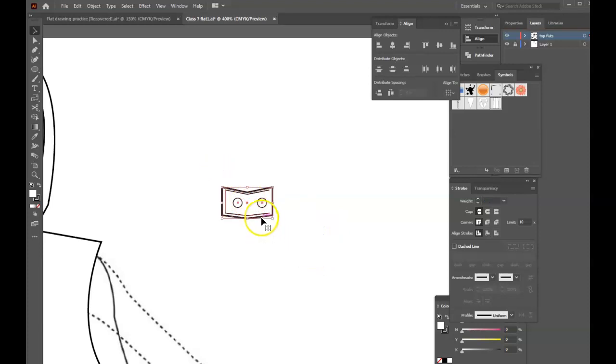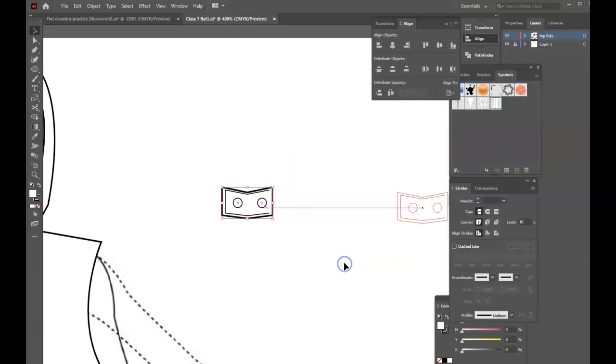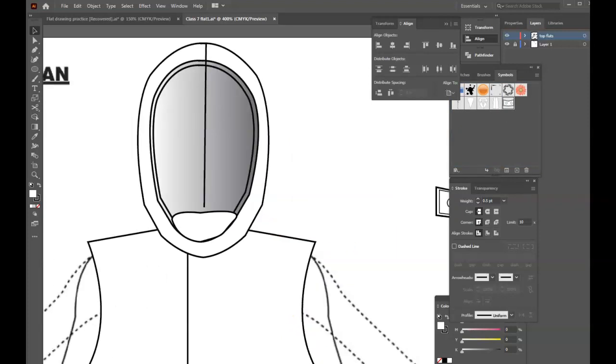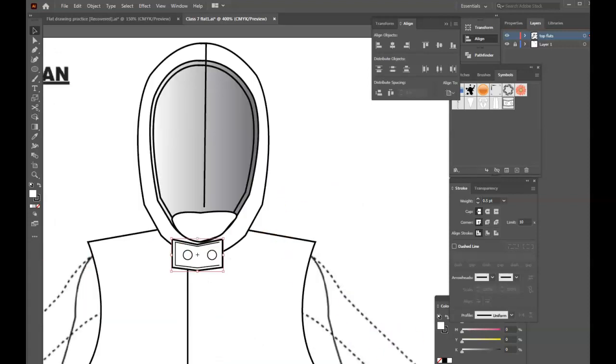Then you may group, and if you think this one will be used again, you may add it to the symbol, static symbol, and then you can take it out later when it's needed. Okay, and then we will put this one here.